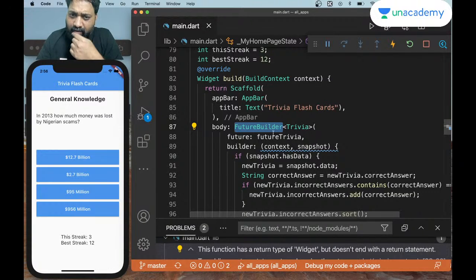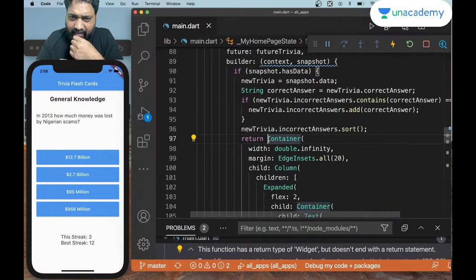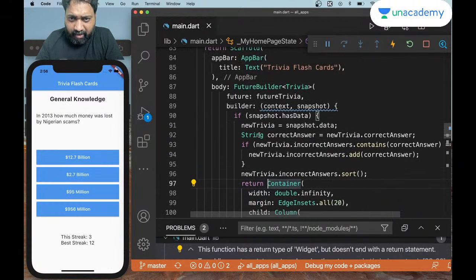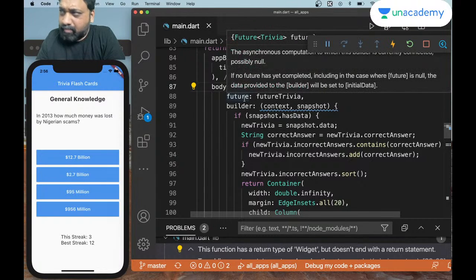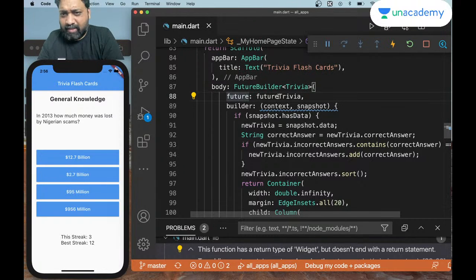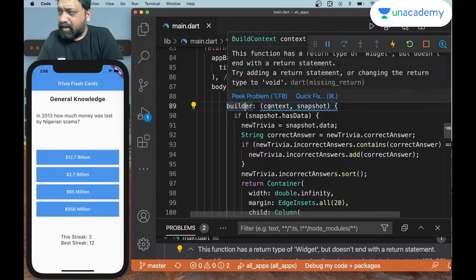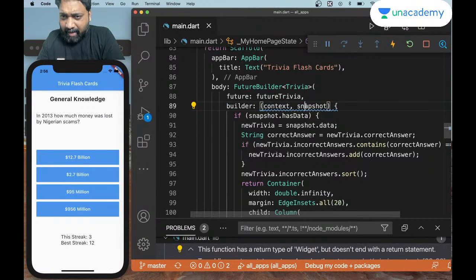So what we did was we put this entire container inside this much. Okay, line number 87 till line number 97. The 10 lines is where all the magic is happening. And also something tragic is happening here, which we're going to fix in a bit. In future builder trivia, future is the variable that has been given. Builder has some context, has a snapshot.